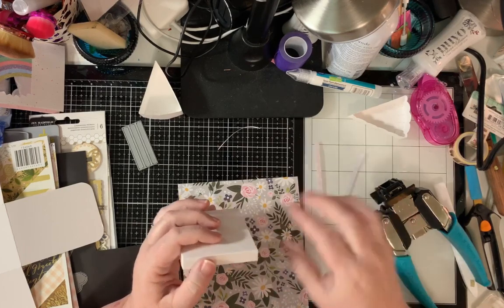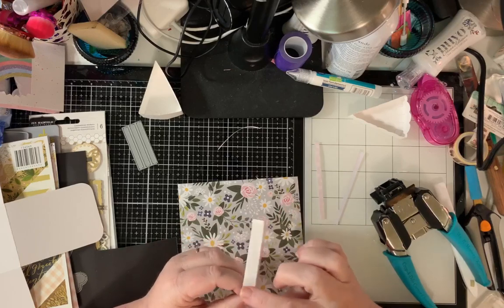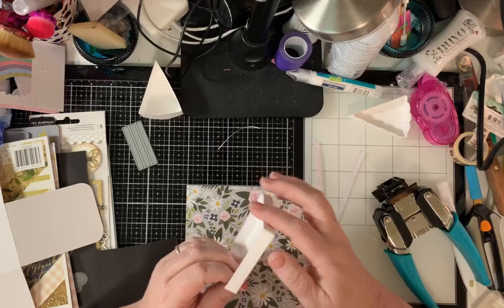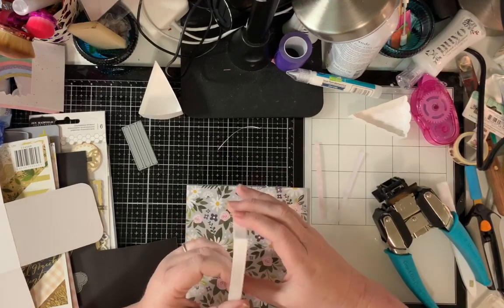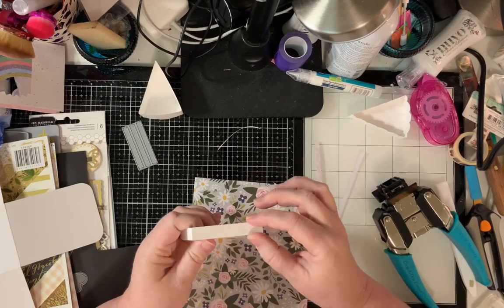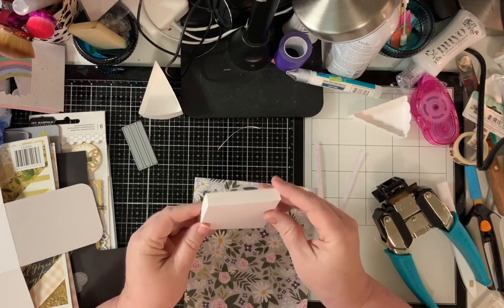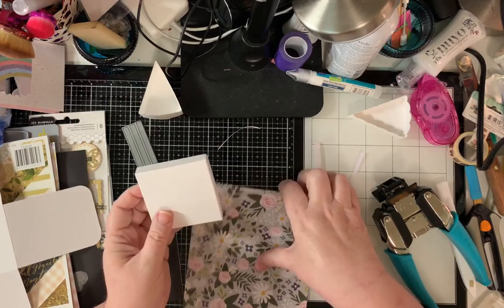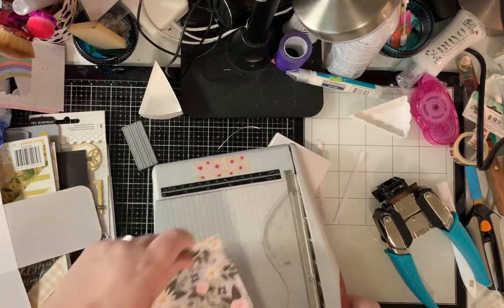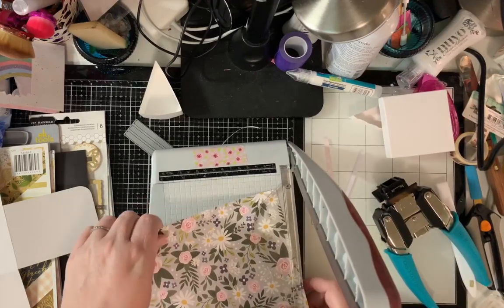Not so much. Okay. So what I'm going to do is I'm going to actually cut a piece that is 1/2 inch by 3 inches for each of these 3 sides. Because it's just too hard to cut it. Look, I guess I could do 3/8 of an inch. Yeah, maybe I'll do that. We'll see if I can get that thin of a strip and how it looks. Let's do that real quick. Oops. 3/8 of an inch.